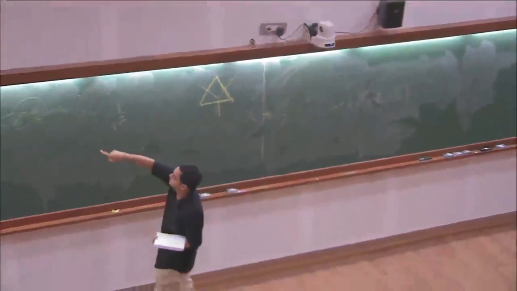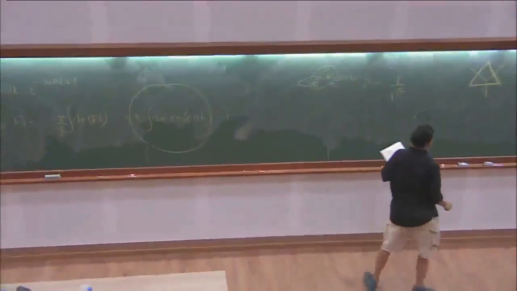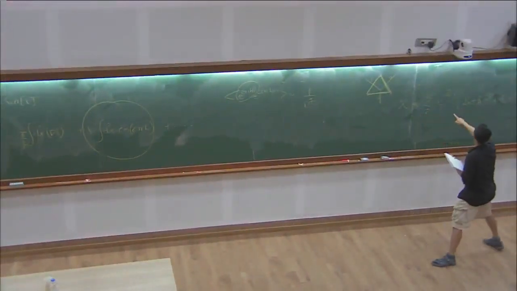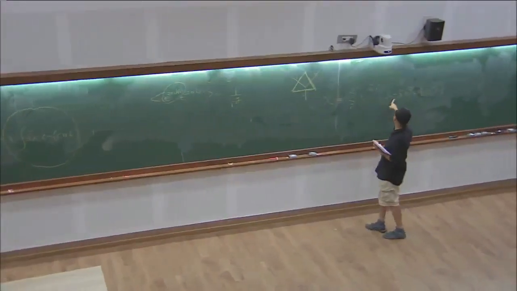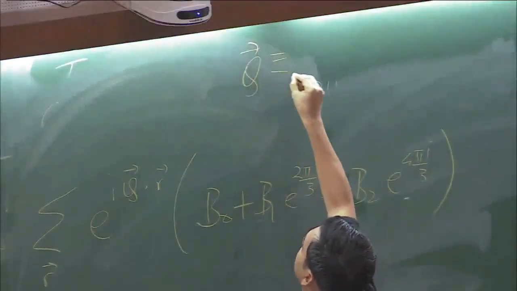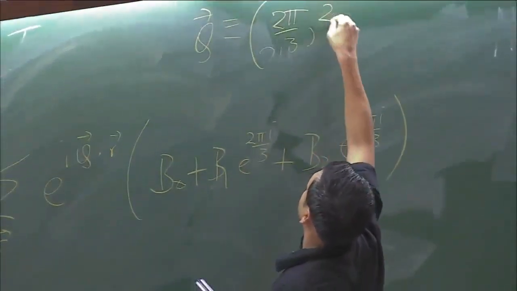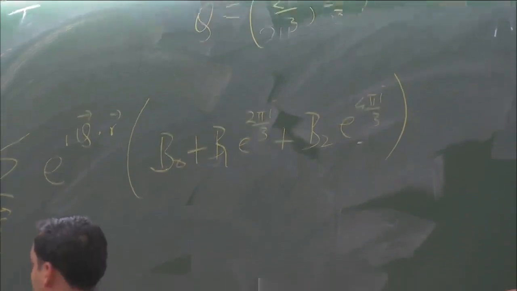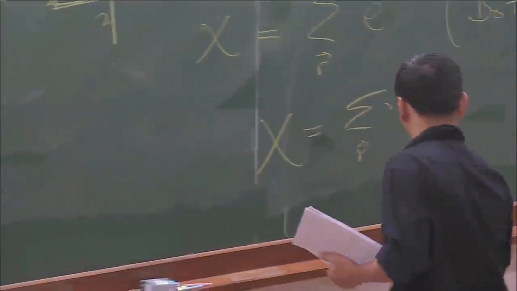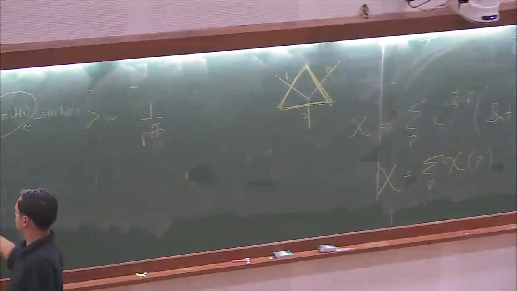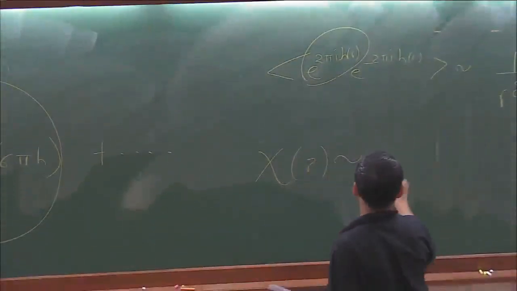So what this field is, it's really a representation of the bond variable ordering at a certain wavelength in this 3 sublattice field. This is just the Fourier transform of bond energies at some particular wave vector. This wave vector in standard notation is the 3 sublattice wave vector. And using the transformation properties of h, you can check that this and that have the same transform. So if you write chi, more precisely, as a sum over R of some local variable chi of R, then you have the correspondence: chi of R goes like e to the 2 pi i h.